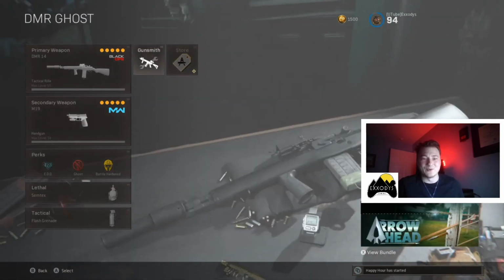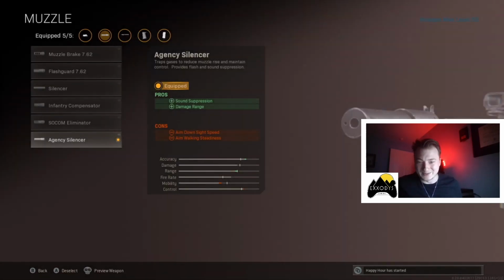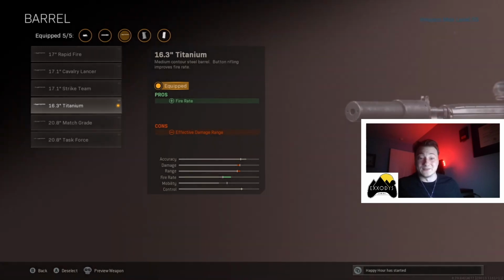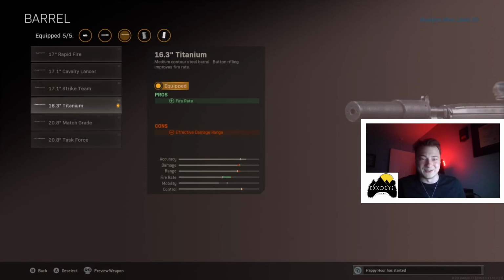But anyway, for the attachments on the DMR 14, I would recommend using the Agency Suppressor because it's most like the Monolithic, giving you sound suppression and damage range. As of right now, before I do the testing and prove to you guys that this is the best barrel, this is the one that feels the best to me, but I could be wrong. I'm going to do all the testing tomorrow, and then come out with a new loadout tomorrow with the best barrel. But as for now, the 16.3-inch Titanium barrel, because I don't think this is increasing your damage, and even if it does, it doesn't increase your fire rate as much as this one.